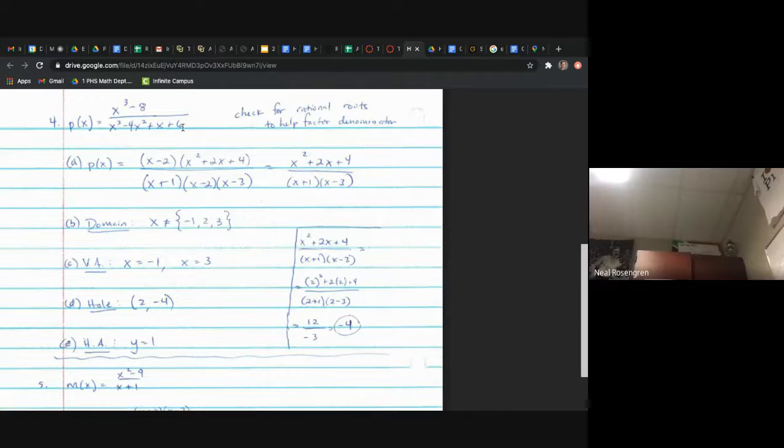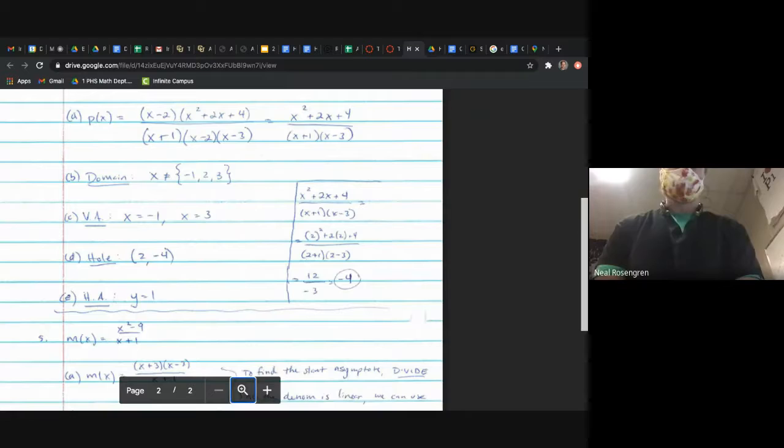And it wasn't a sum or difference of cubes, and it's not factoring by grouping, because look at the coefficients, you don't have common ratios that work out real well there. So if I want to factor that denominator, I have to hope and pray and cross my fingers that I've got some rational roots to get me started. So what I did is I went to the calculator and I typed it in.